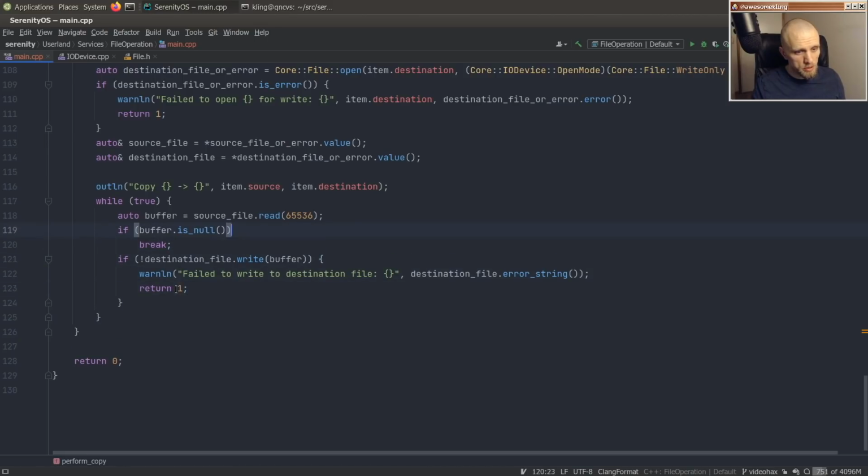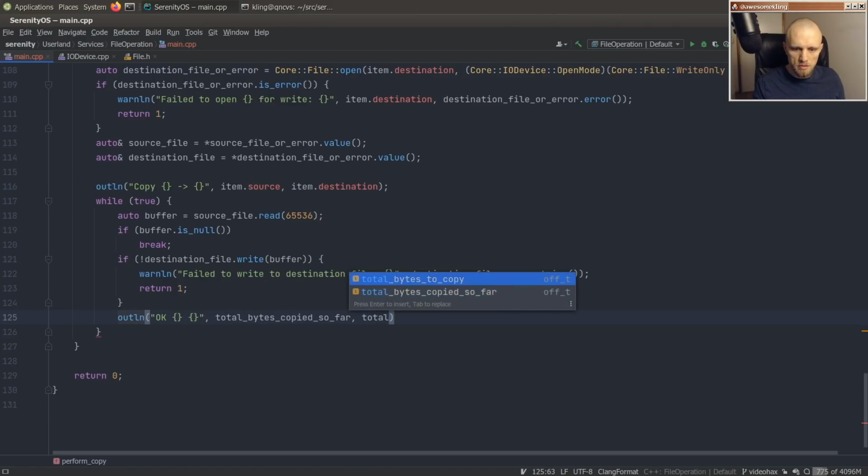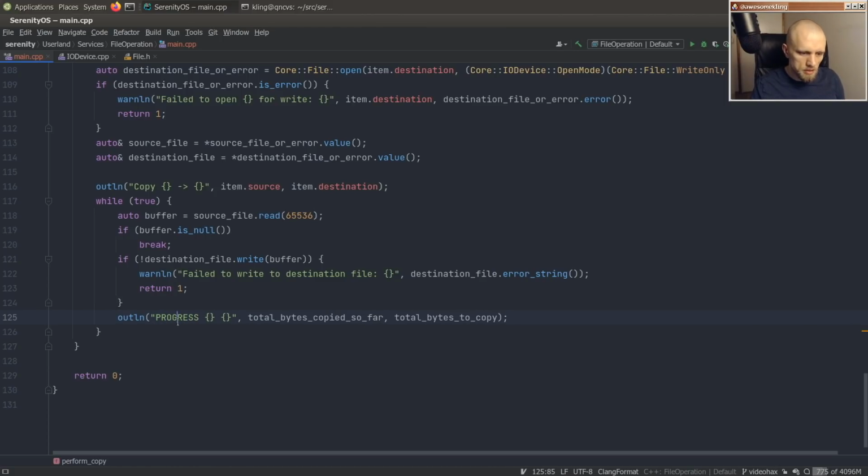maybe while we're doing this, we can print out something like a status update. So like total bytes copied so far, total bytes to copy. Call it progress, let's say. Yeah, actually, and we need some kind of format that the file manager can read.